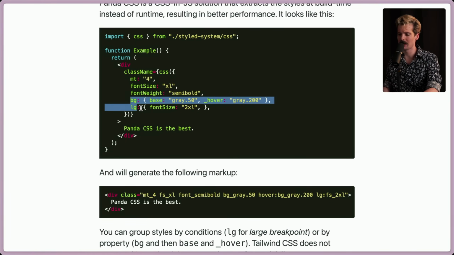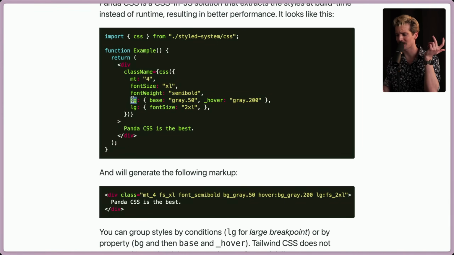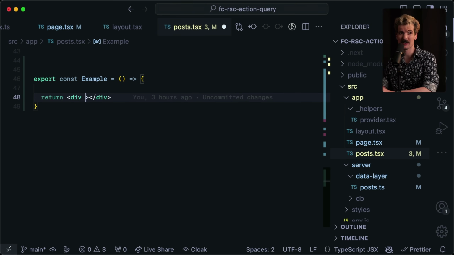These are two very different things, and having them next to each other like this makes it very easy to skim over and not realize that this is an entirely different behavior than what this is. These are properties, these are media queries. They shouldn't be the same index level. You can convince me in Tailwind that media query selectors aren't great, especially the idea of doing things in groups like that. The auto sort helps a ton here because if you have multiple things prefixed with large, they all get bumped to be in a group together.